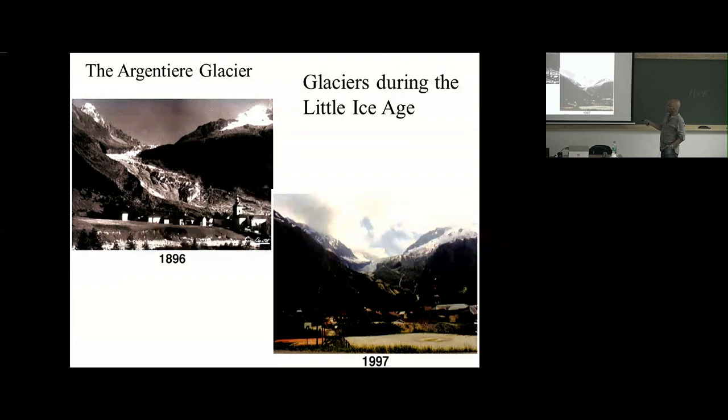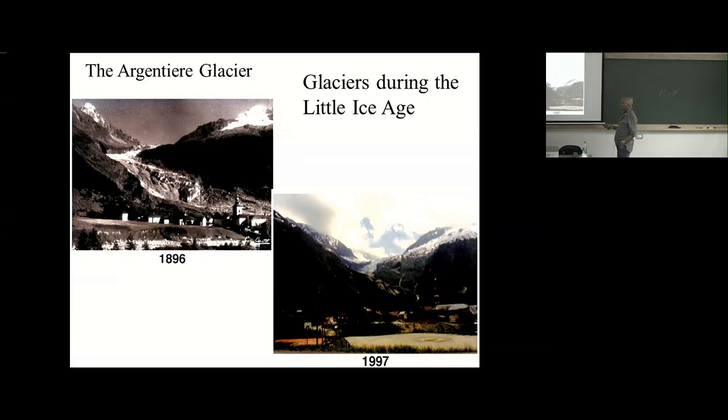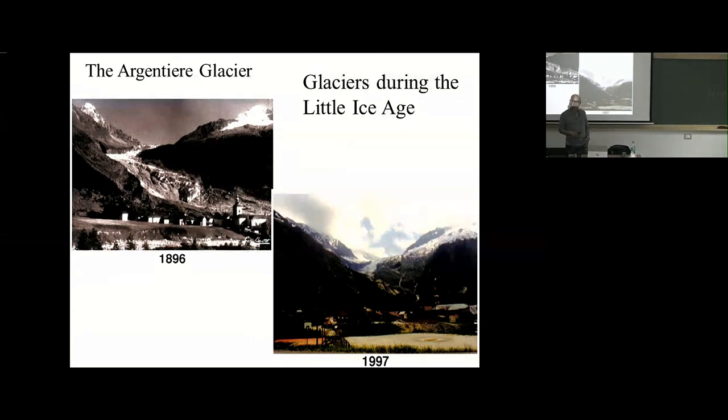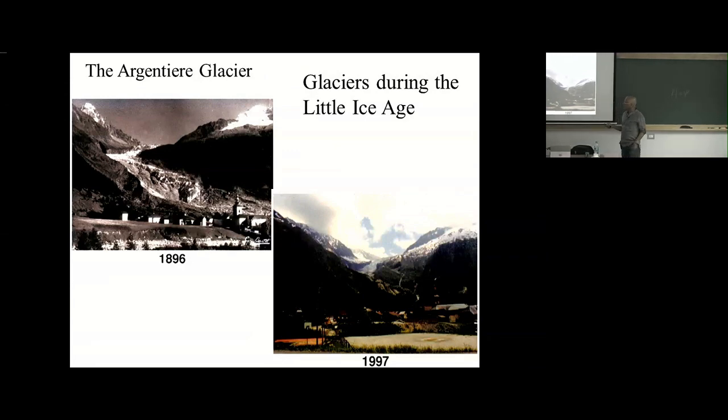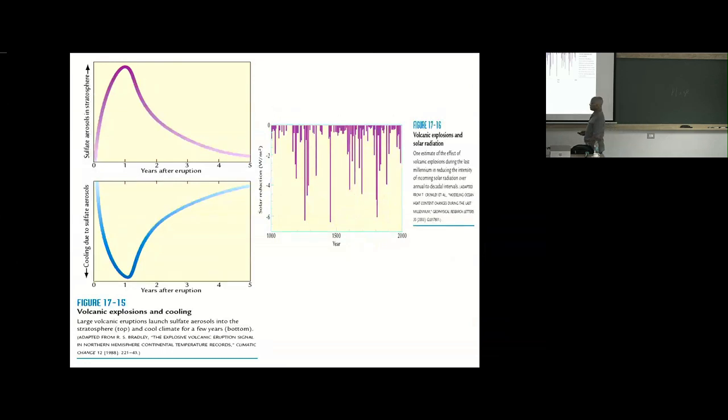So there is evidence, for example, here it's the same picture, you cannot clearly see, but this church is still there. This is from 1997 and this is from 1896, about 100 years apart. The Argentiere Glacier had come all the way down to this church, and they prayed to the Lord and the glacier went back. No, actually no. The Little Ice Age came to an end. So the question again is whether this was related to internal feedbacks or to the industrial revolution. For example, if you had a lot of coal burning starting from this period, then you would put a lot of pollution and carbon on the glaciers, which would reduce the albedo and accelerate the melting. Nonetheless, by 1997, we are already well into greenhouse effects and increased CO2 and so on and so forth.